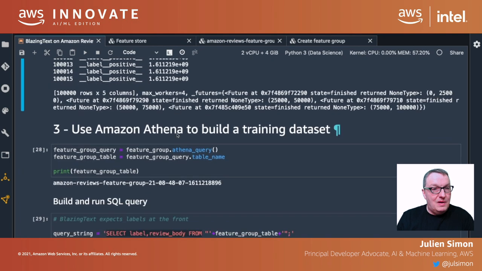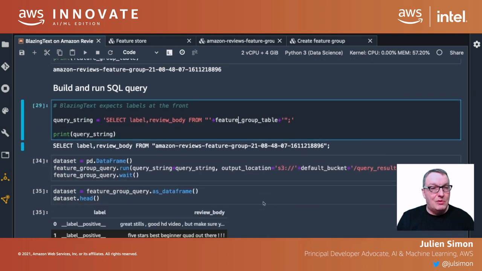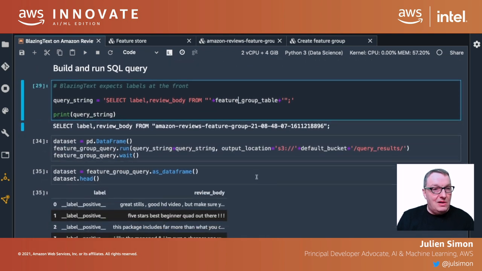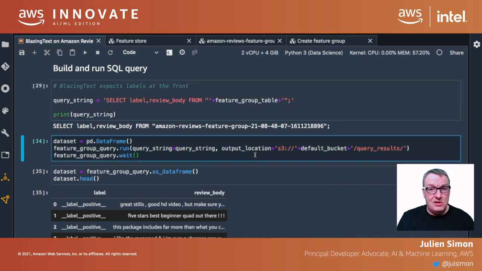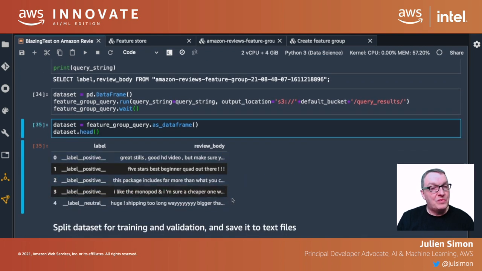Once we've done this, we can very simply create an Athena query, which is the same query I just showed you, and we can run it on the offline store, and we can retrieve the results as a pandas data frame, which we display, and sure enough, this looks exactly like what we need. Okay, so now our pandas data frame has the right format for BlazingText, and we can move on to training the model. So you see how easy it is to query this and build your different data sets without having to run the feature engineering code again and again, right? And you could still have multiple versions and manage them with different timestamps.